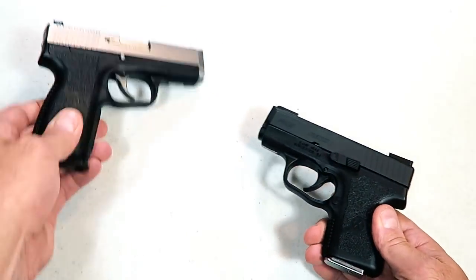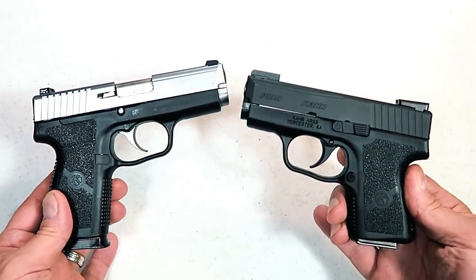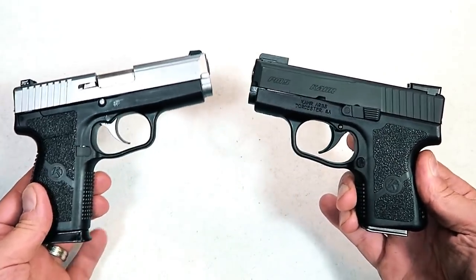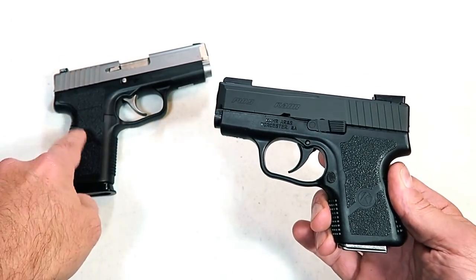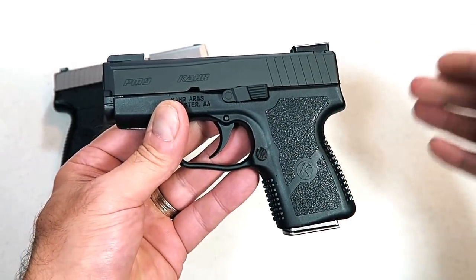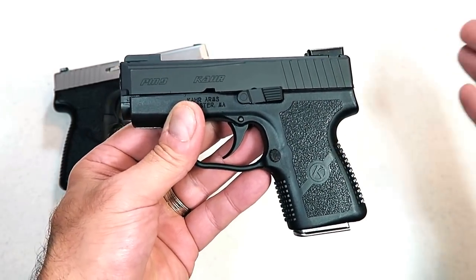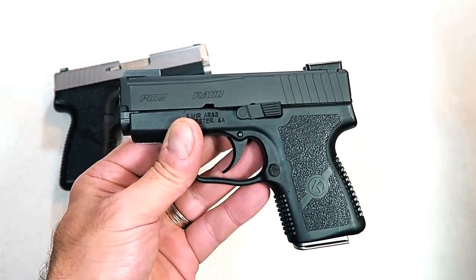Now, my main carry gun is a Kahr P9. I love everything about it, and I feel the exact same way with the PM9. Even though it's smaller, I get the same shooting impressions that I do with the P9, and to me it's beneficial. Not only does it carry well, not only is it lightweight, not only does it offer very little recoil, but my shooting accuracy with this is really good. So let's take a few shots and you can judge for yourself.